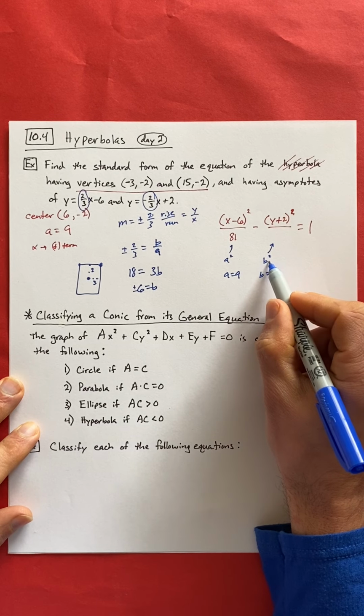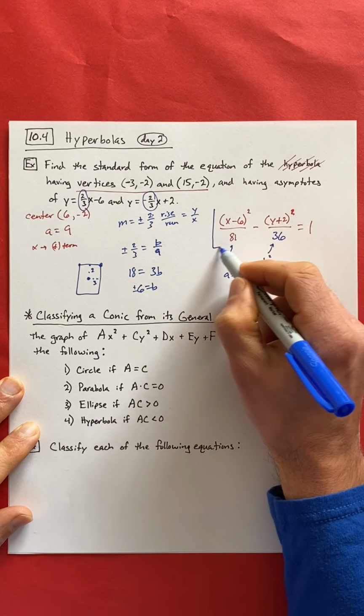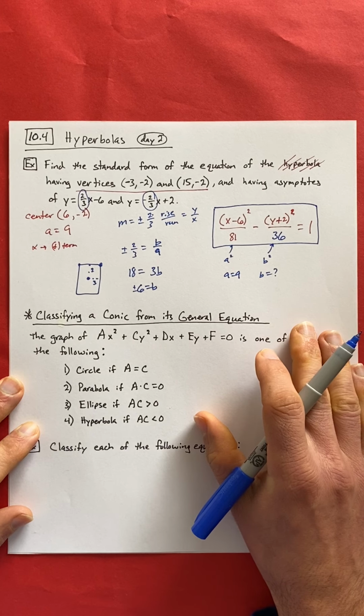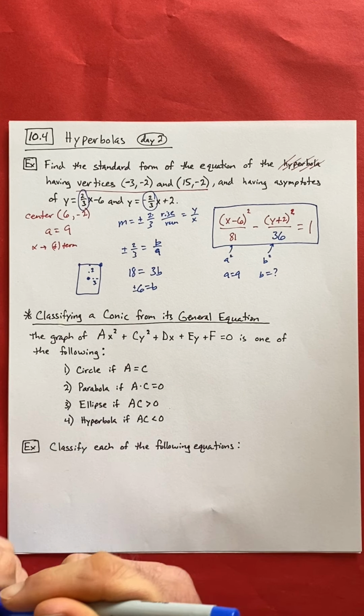When I go to plug it in here, I'm going to square it, so it ends up turning into a positive number anyway. So if you ignore the plus or minus, you'd actually be okay, because it's not going to affect what happens with your final answer. So again, a little bit different. I think this part was probably okay.